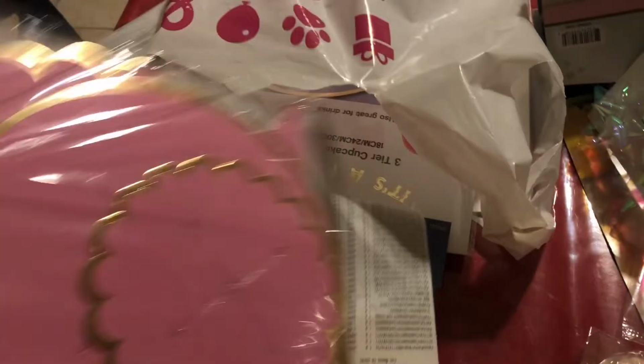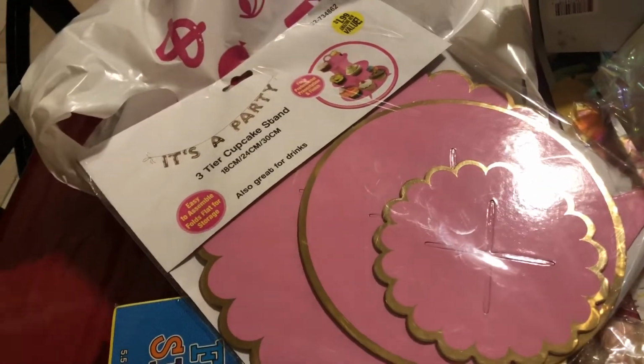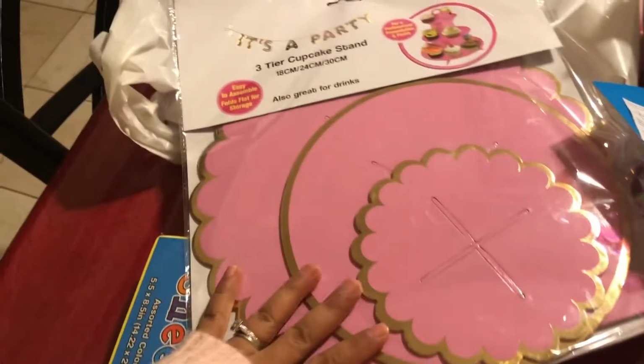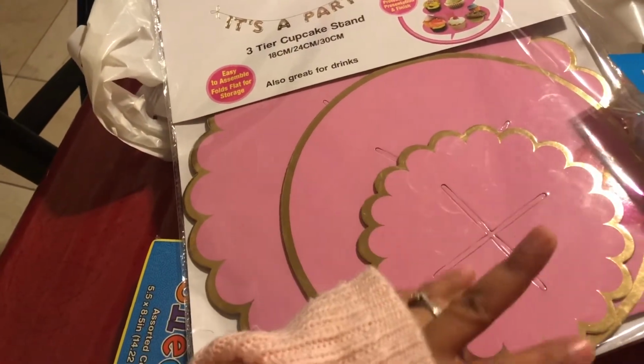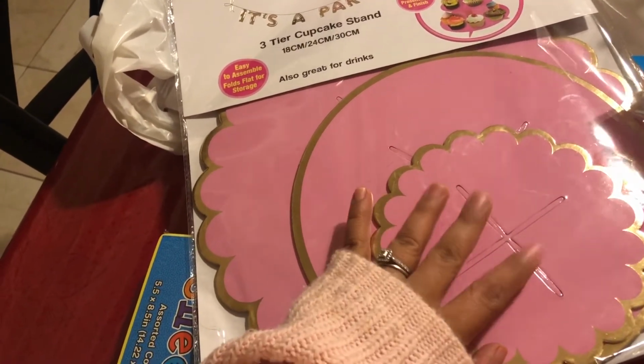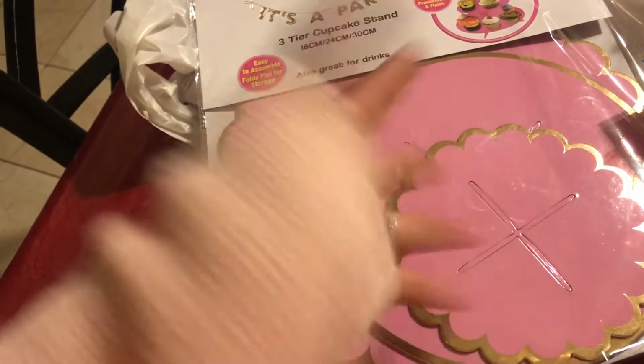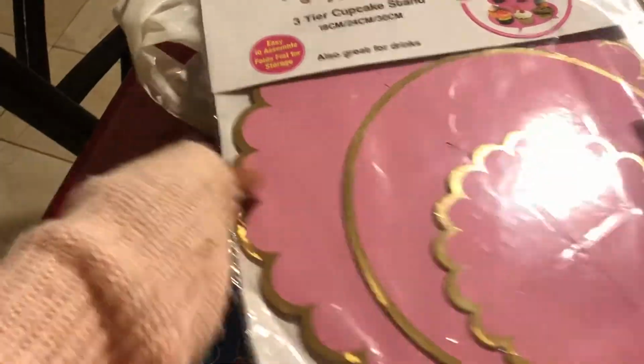So this cake, what are they called? Cupcake stand matches the plates. So I am going to be making cupcakes. I haven't 100% decided on which one. I have 2 different ideas, and I'm going to see which one's easier and more affordable to make.